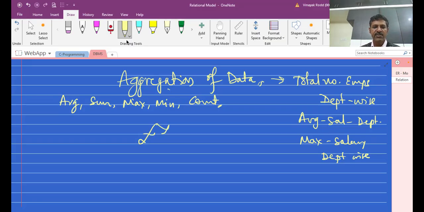Okay, for example, if I want to find department wise average salary, then you would write the grouping attribute on the left of the operator, and on the right hand side you write average, then the column on which you want to carry out the aggregate operation, and then the name of the relation.